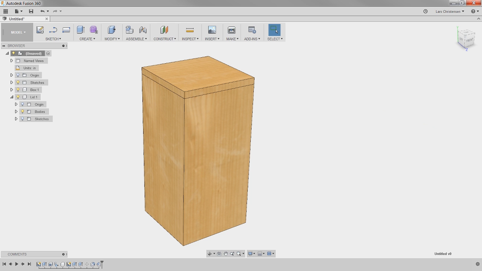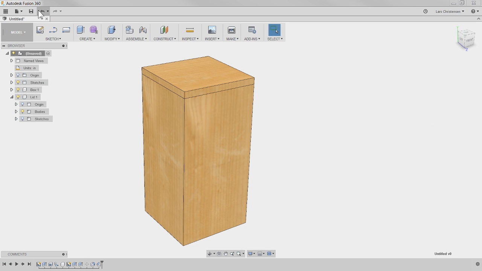Now I keep on saying normally because you can do whatever you want. I'm not telling you here what you need to do. I'm just telling you that in general, the CAD model is nominal, so it's literally 3 inches by 3 inches, and we don't add clearances normally. We do that on a 2D drawing.